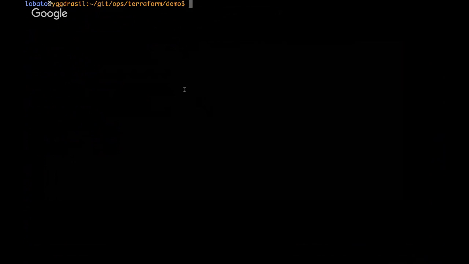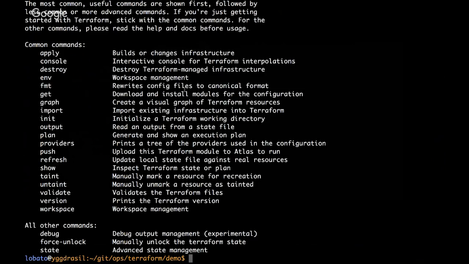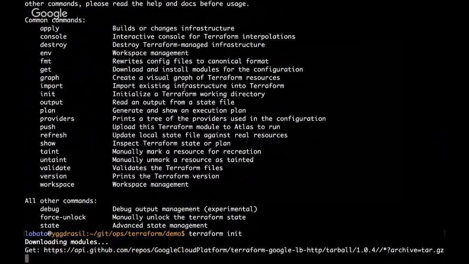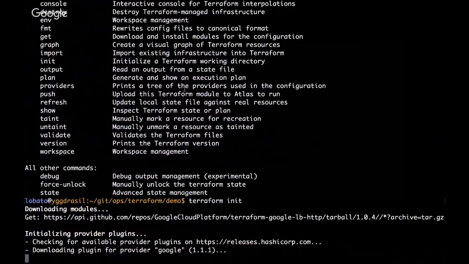Terraform is just a single binary that you run. It doesn't actually contain all the providers like Google or anything else inside of it. Those are downloaded dynamically from the internet when you initialize a folder. So what you do here is type terraform init, and then Terraform is going to read the contents of your folder and pull down any modules that you have configured and any providers that you have configured as well.